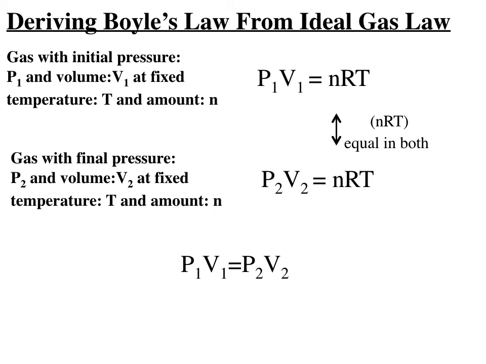Let's look at how we could derive Boyle's law from the ideal gas law. Let's consider two experiments in which I allow the pressure and volume to vary while the amount of gas and temperature are held fixed. So I'm going to measure an initial pressure and an initial volume that I'll call P1 and V1, and at those conditions I will know how much gas I have present. I'm just going to call that n, and I know what temperature the system is at. I will call that T, so that P1 V1 equals nRT.